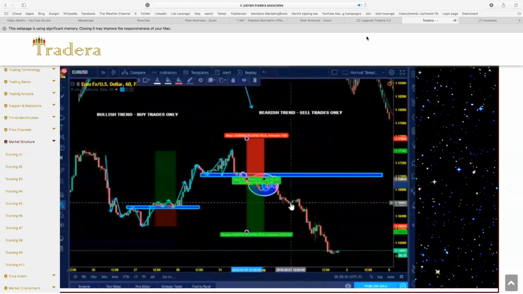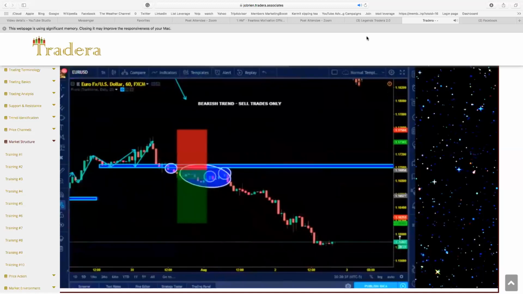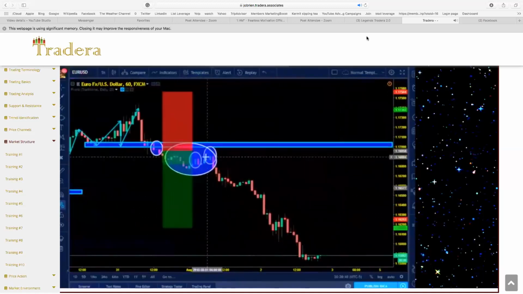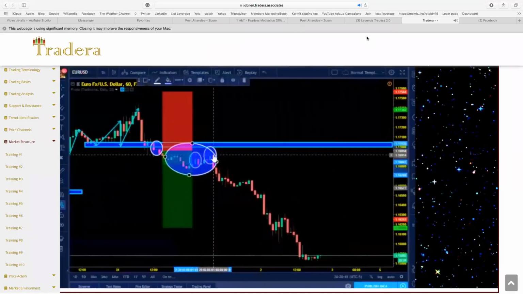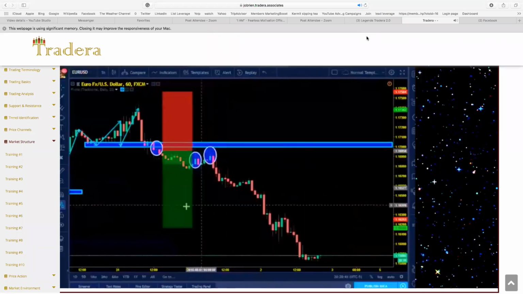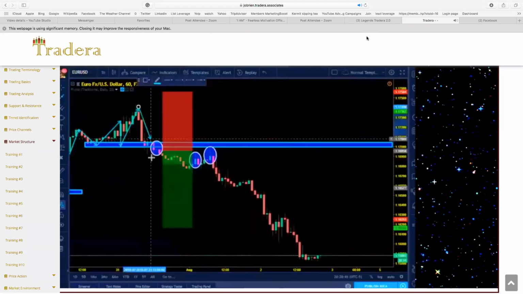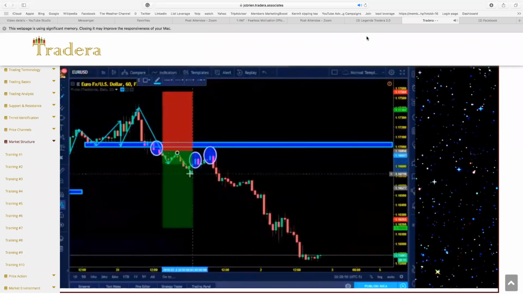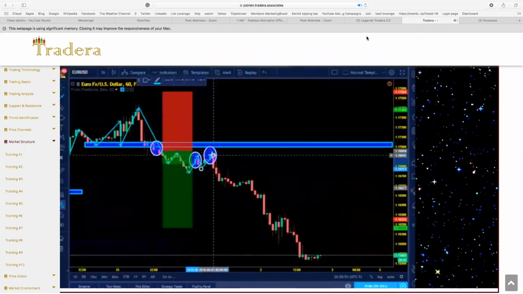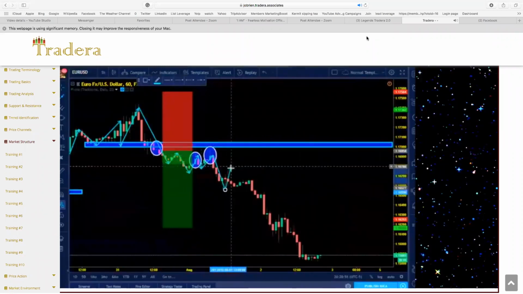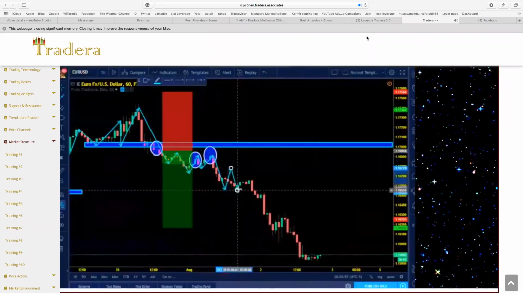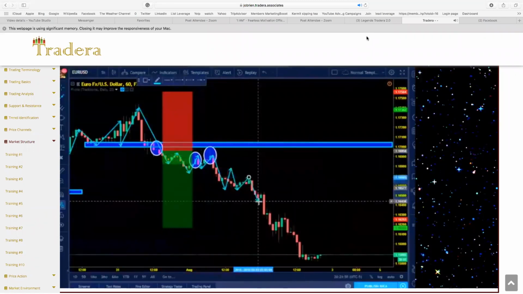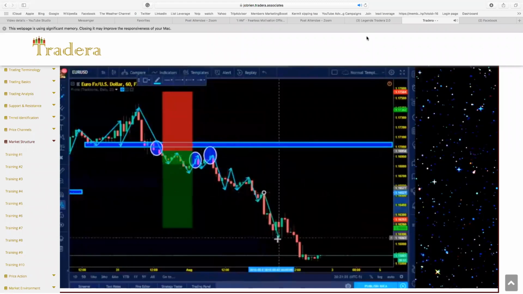Let me ask you something else too while we're on this topic. Let me clear this off. I want you guys to see this very clearly. When price went bearish and we broke this level and we're now bearish, you guys tell me, is there any reason based on market structure to be out of the trade? Did structure break? Somebody tell me, did structure break?